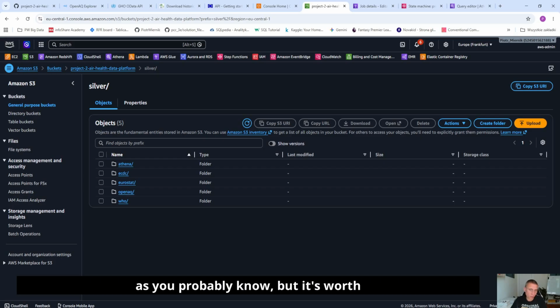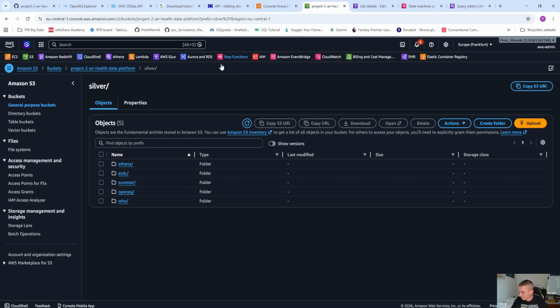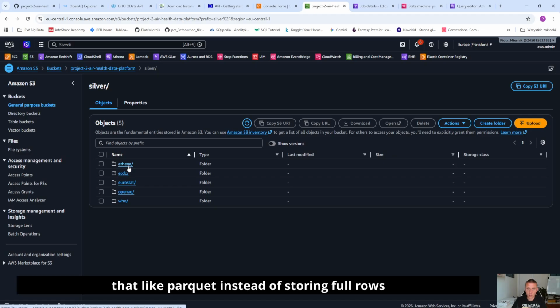In general, as you probably know, but it's worth mentioning, there are 2 major approaches to storing tabular data. So we have row-oriented storage, and we can have column-oriented storage. And column-oriented formats like Parquet, instead of storing full rows together, store values column by column.